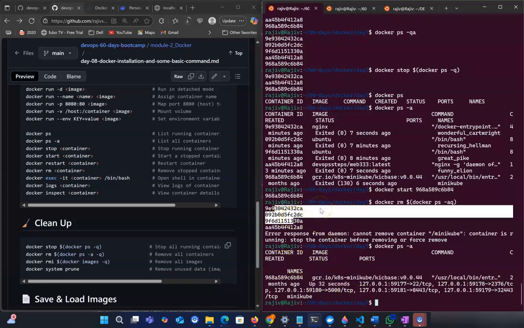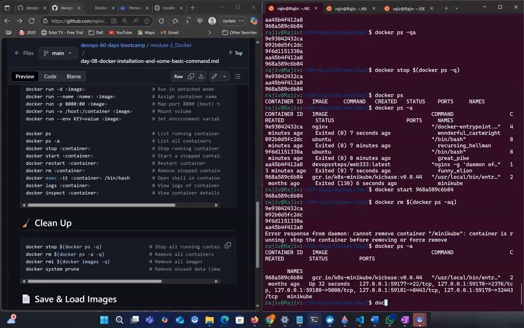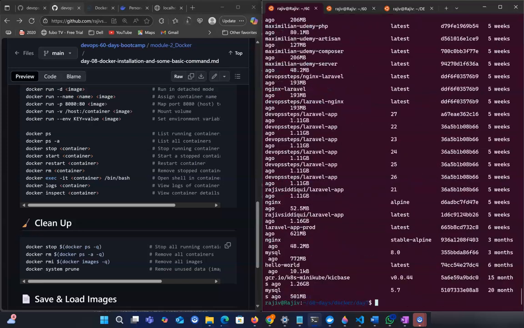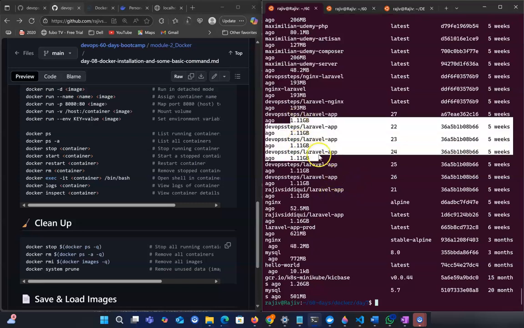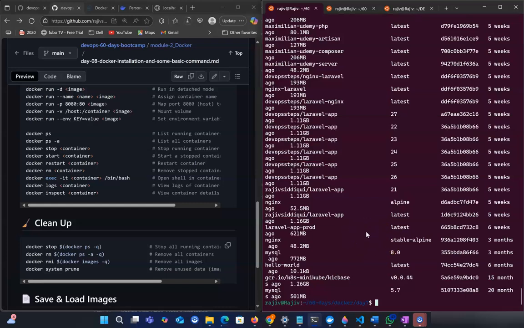In the same way we need to delete the images also, as here are lots of images. Look, docker image ls, you can see lots of images, and every image has a size. This one is 1.62 GB, so lots of memory will be used on our local PC. So we need to remove all images which are not being used. We can use the same way, for deleting an image we need to use docker rmi, then the image name.